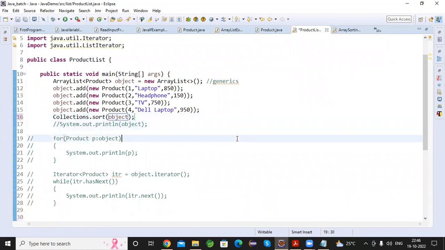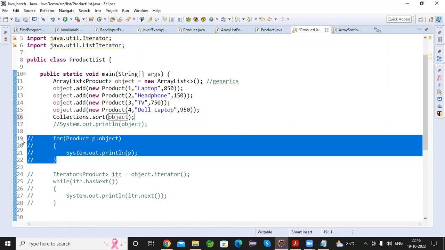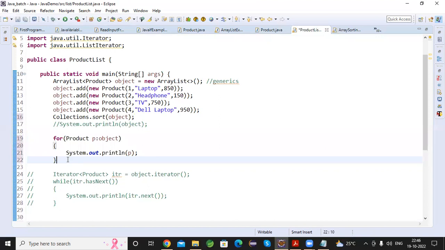Okay, and I can use any way to traverse the elements. Let's go for the for-each loop. So let's run this code. What should I get here? I should get all the products in the form of price sorting order.